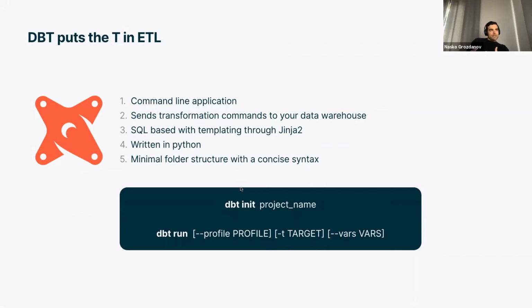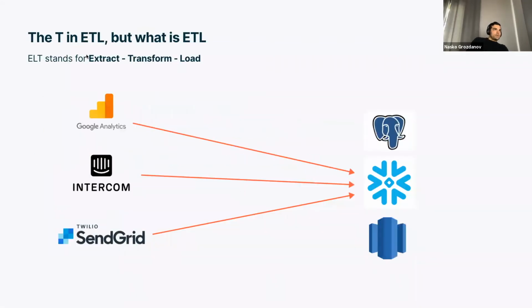Now, because DBT can give transformations a more broad appeal than just to the typical big data engineer, I would like to start with giving a broad explanation of what ETL actually is, right? ETL stands for extract, transform, and load. Extract meaning that you're getting data from different sources. Transform meaning that you manipulate that data to make it look how you want it to look. And then load as in you store it in a data warehouse of your choice.